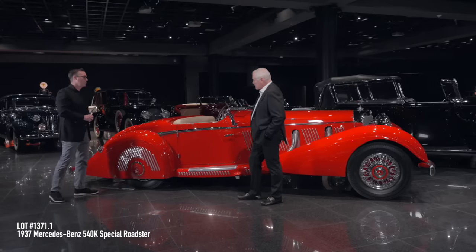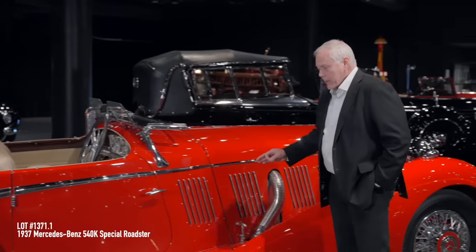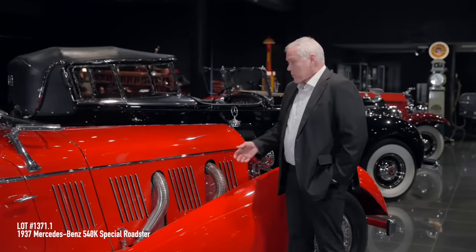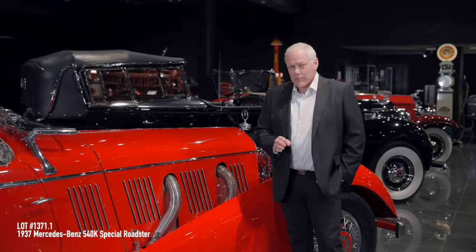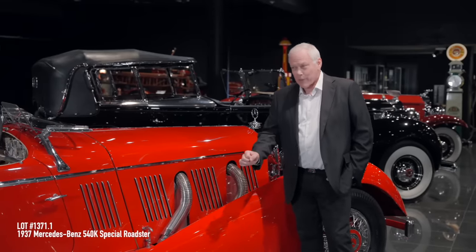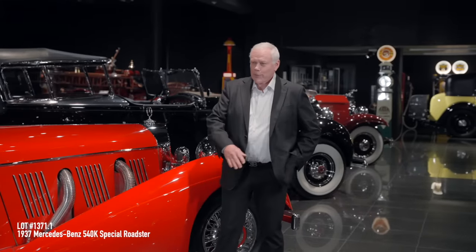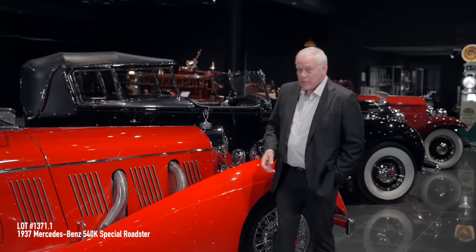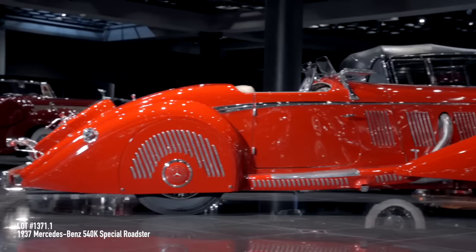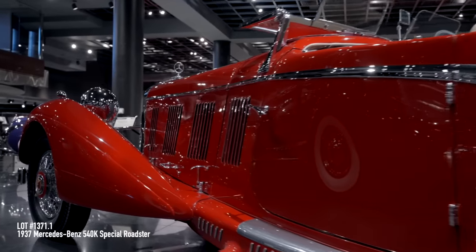Then the car came here and it's been with us here at Blackhawk — just stunning. I love the fold-down windshield in it, just the swoopy lines of the car. Now, the 540K is a supercharged car producing 175 horsepower when it's under full boost. I'm going to take the car and drive it a little bit because there's nothing like when you engage the blower on one of these 540Ks. These cars are works of art — as Don called them, rolling art. This is a once-in-a-lifetime opportunity to acquire a 540K Mercedes with one-off coachwork in a roadster configuration.